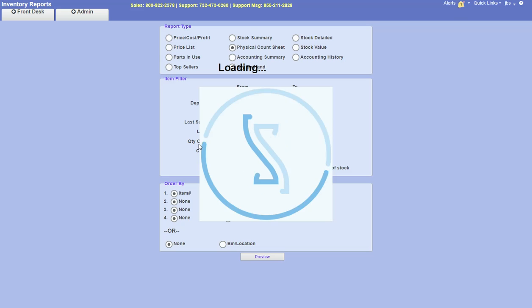So this one usually takes a little bit because it's physically going out on every item I'm supposed to have at least one of in stock, and that'll give you a check-off list for what you need. And it's a big report, and it's going to be several sheets of paper, but it's really important to do, especially when taking over a new shop.